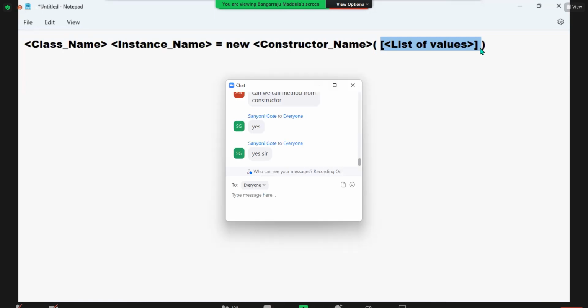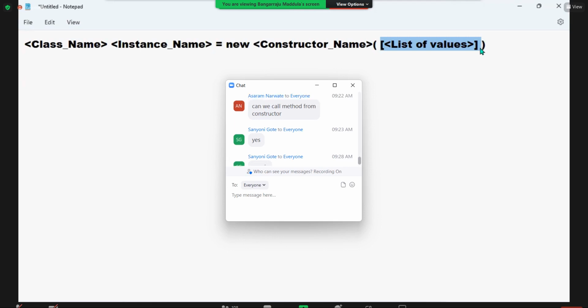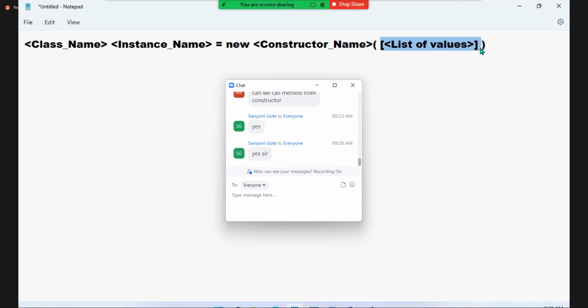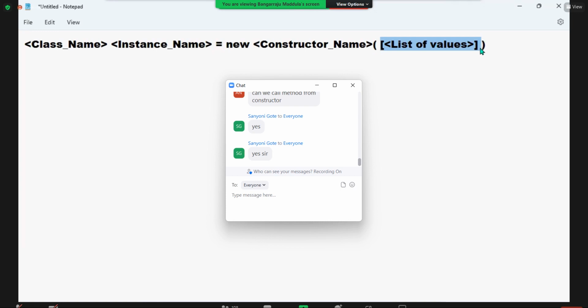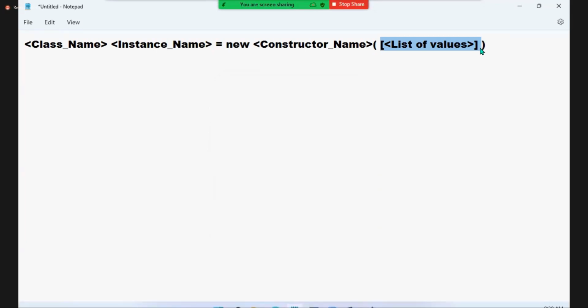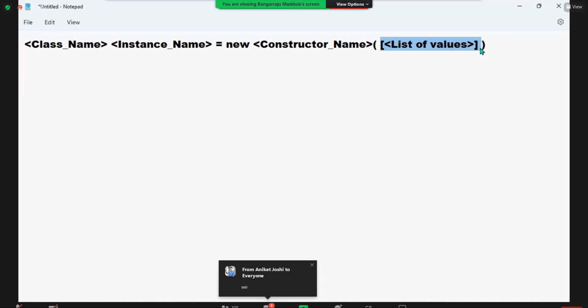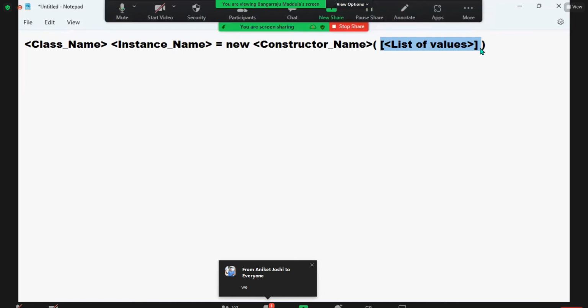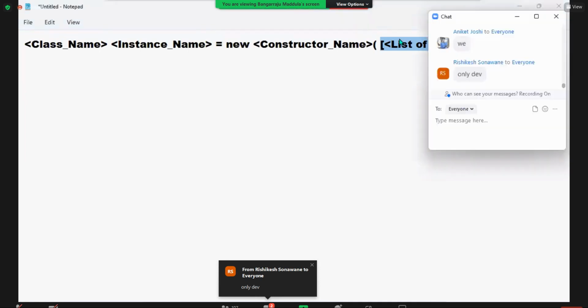A compiler can define, or a developer also can define. Who can define a parameterized constructor? Developer only can define. Don't forget this point. A compiler can never define a parameterized constructor. A compiler defined constructor is always a default constructor only. Are you clear or not?